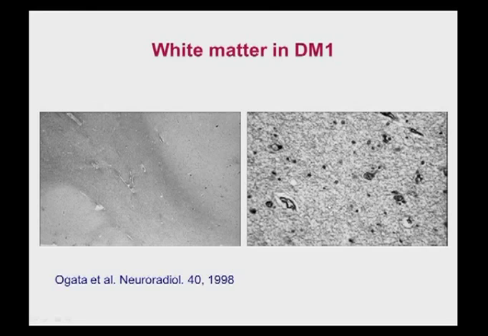This is a higher power figure, just showing that there's a lot more space between the fibers. Normally they should be very densely packed. And if we did a myelin stain of normal white matter at this power, it would be fairly dark looking. It would be a dark gray picture. So there's a lot of space, which would give you a water-like signal. These spaces are occupied by water. So when you do the T2 weighted imaging, you should see that. So that is essentially the correlation that's seen. No inflammation. What the significance of it is not clear. There's no inflammation. They didn't really study it, as far as I can recall, with axon stains versus myelin stains, but it doesn't really look like a classical demyelinating lesion.